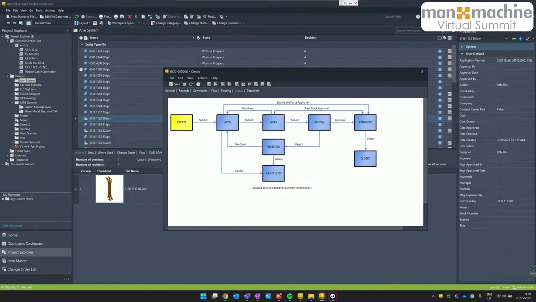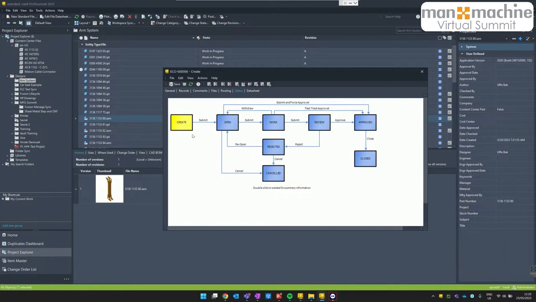Okay, so I'm going to move over one more tab. You can see that we have our status tab, and here we have the one caveat I'm going to put in place and why some companies choose not to use change orders in here, but might prefer to look at it inside of something like Fusion Manager. This is the life cycle that we have access to as part of our ECOs. Now, these ECOs and this particular life cycle is not really editable. We can add a second review state, but that is the only change to this life cycle that we can make, at least in stock Vault and with all intents and purposes at this point in time.